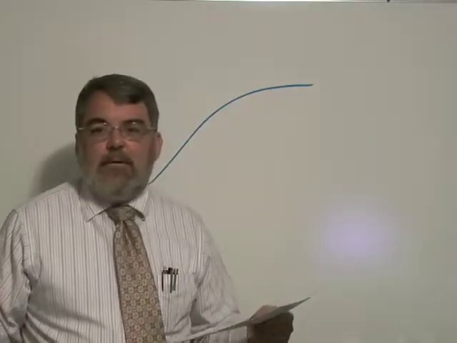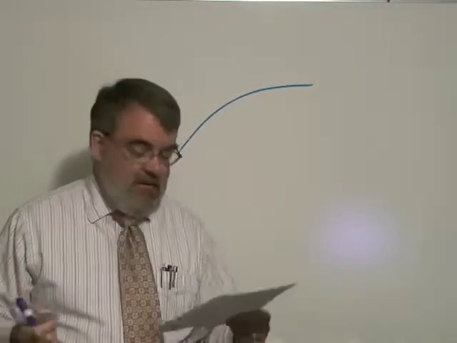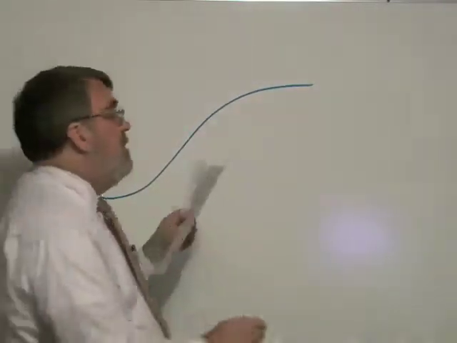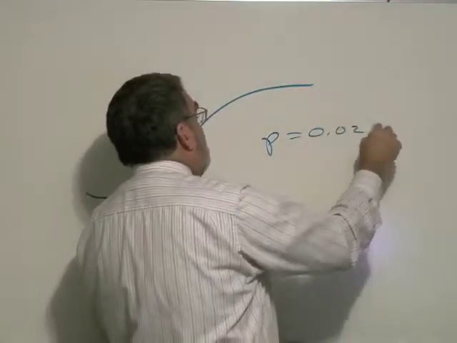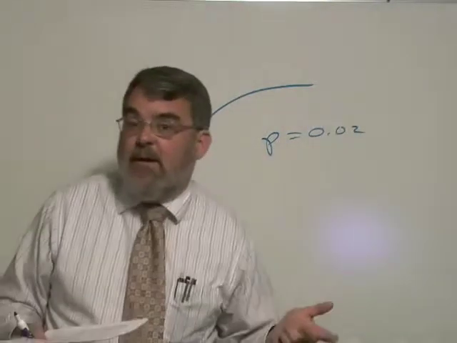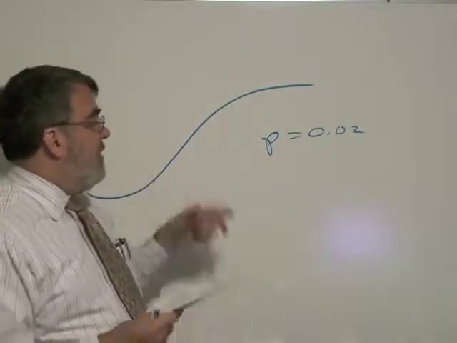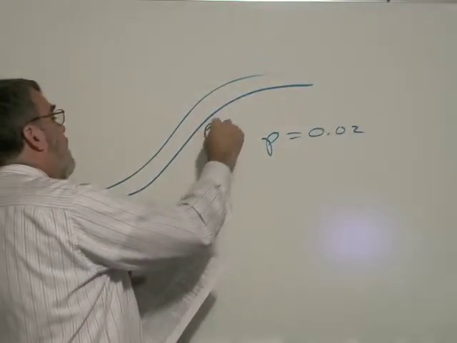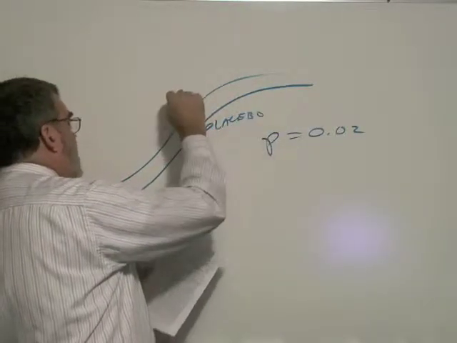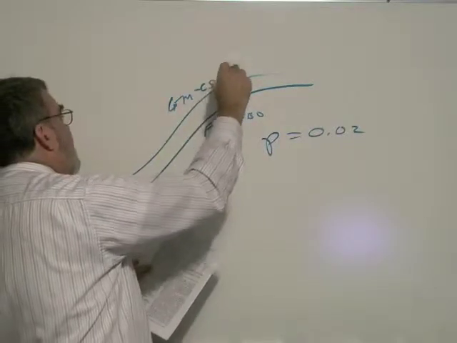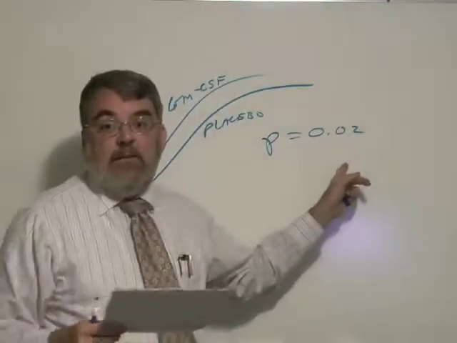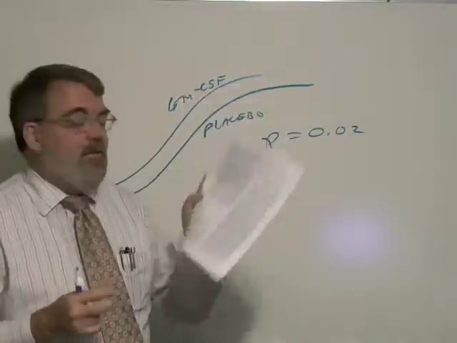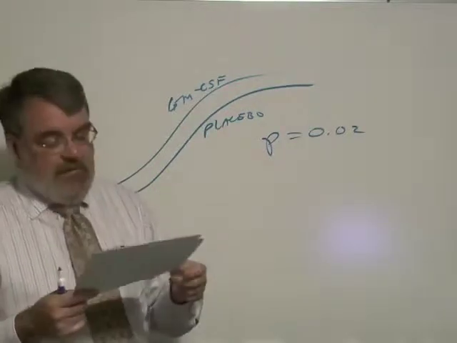Now, they're very close together. Are they statistically different or not? And if you look in the chart here, it has a p-value of 0.02, which is what? It's a small p-value. That tells us that the difference between the two groups, placebo and GM-CSF, the difference is significant. So it's going to be deceiving, because it looks like those graphs are quite close to each other, but statistically there's a difference there.